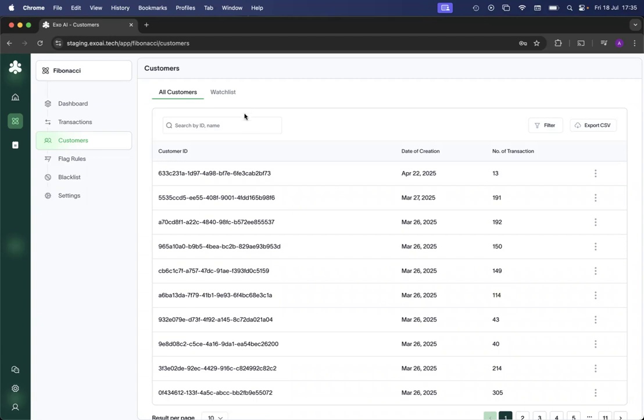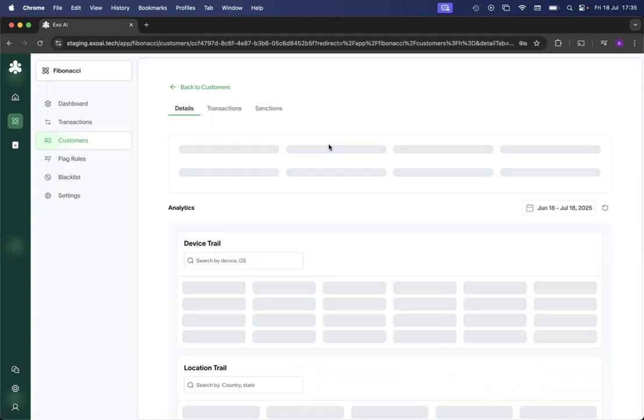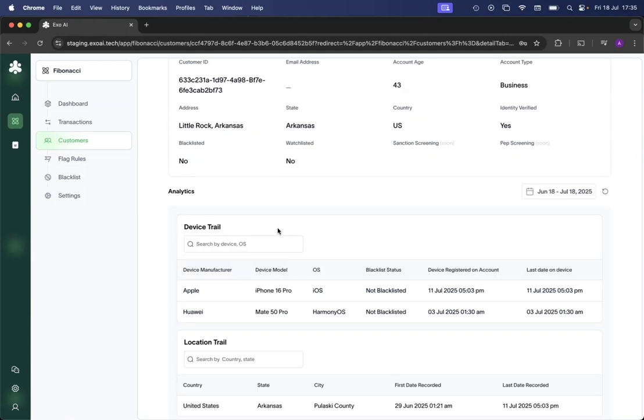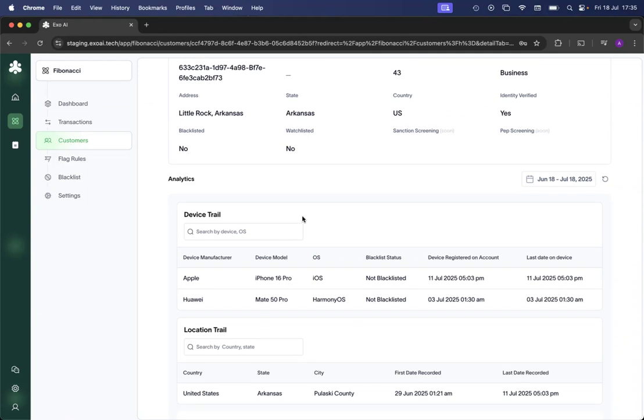For each customer, you can also view the details of the customer's account: the account age, the email address, and other things like that. If the customer has been blacklisted or watch listed, that is also data you can view on here.